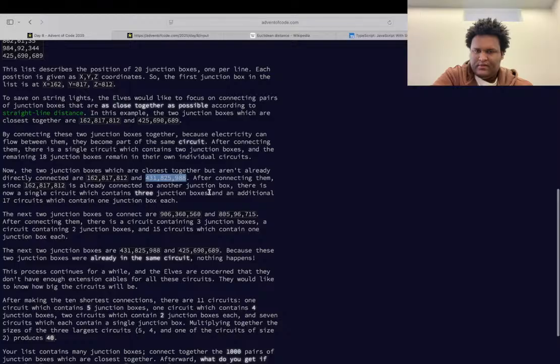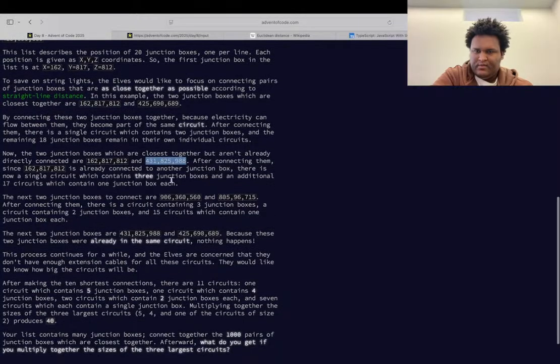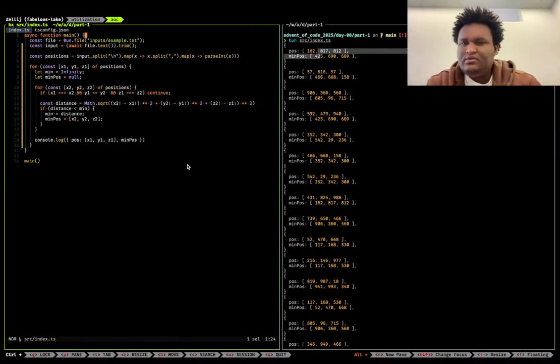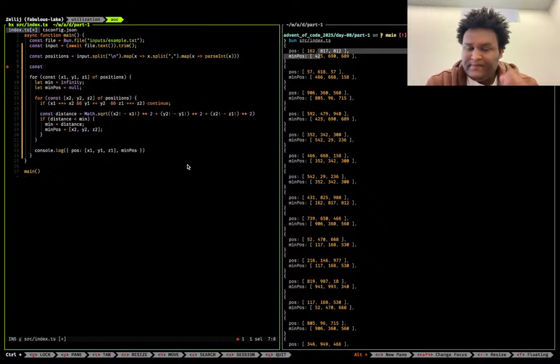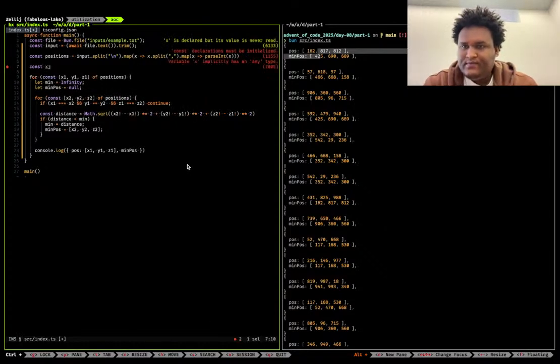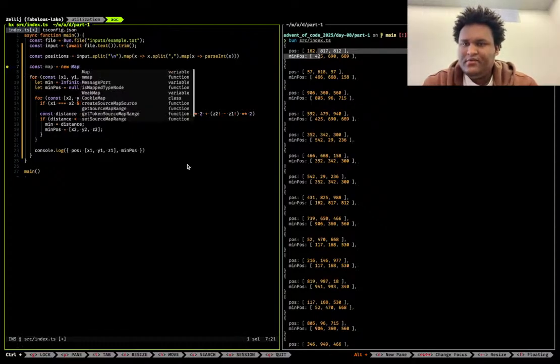And okay, I think I'm understanding this now. I think I understand now. So what we need to do is create a map here. Cool. So let's do this. So this is gonna be our map. Let's call it the map panel, and then it's gonna be a map of.